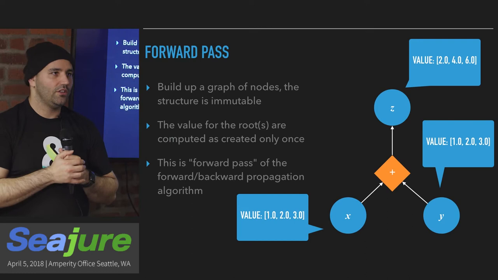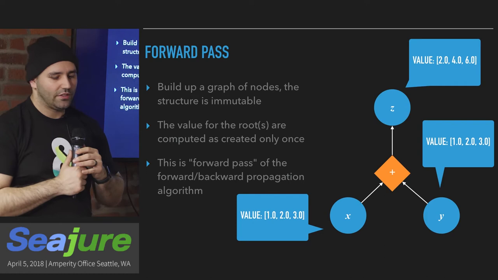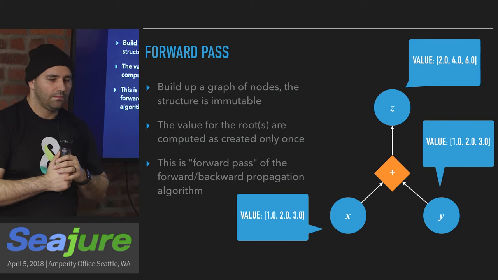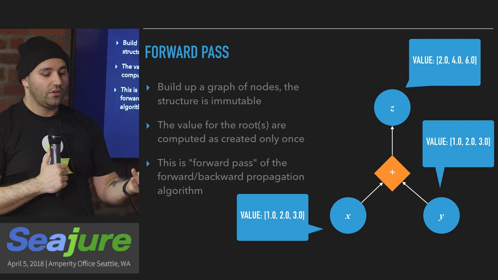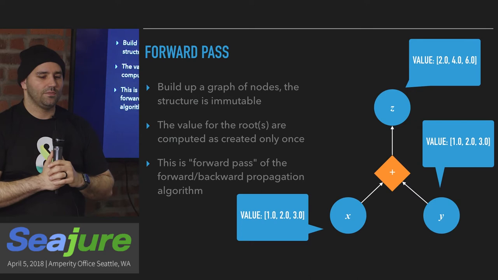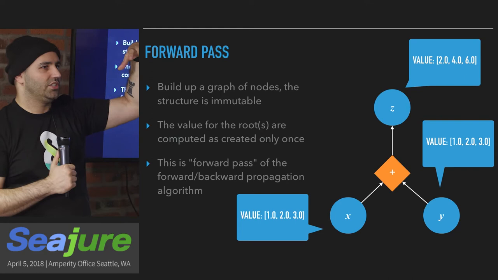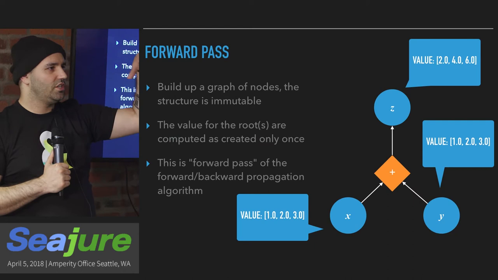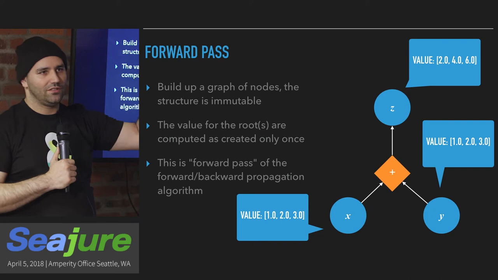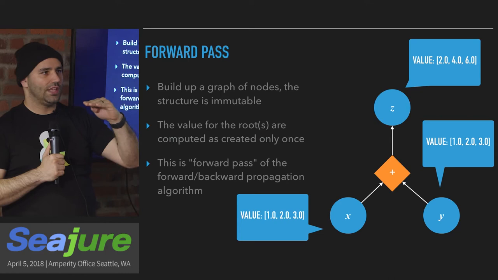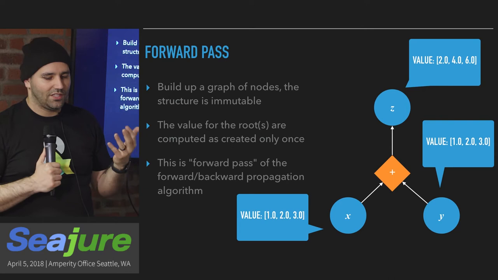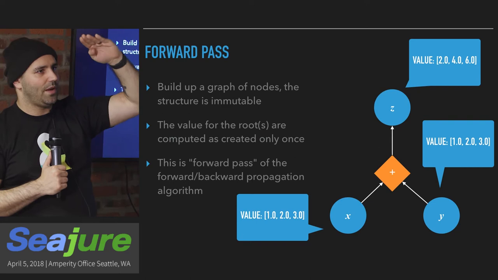The reason you do the computation graph is so you can ultimately do learning on top of these graphs. There's this thing called forward and backward propagation. In forward propagation, you build a graph of nodes — the structure of these graphs is immutable in Clojure. The root of that tree contains the value for the entire computation. The structure is an immutable Clojure data structure, but the values are actual mutable buffers — a little bit of dirtiness needed for efficiency. Just doing that computation up the tree is what's known as the forward pass — you represented a computation as a graph, you execute it bottom up.